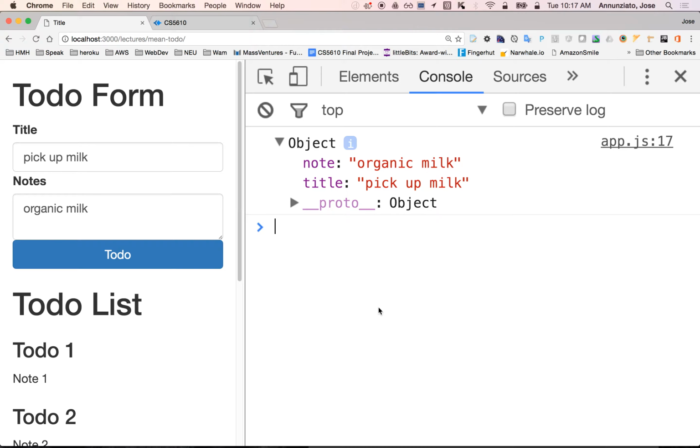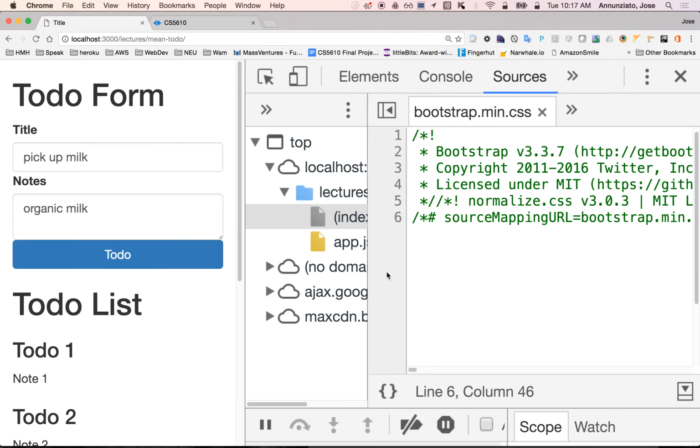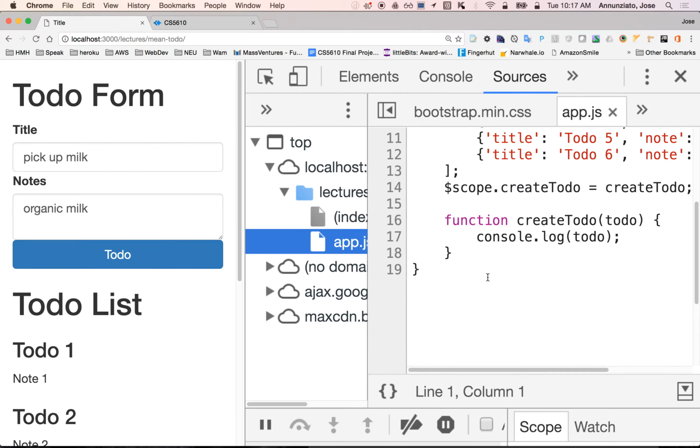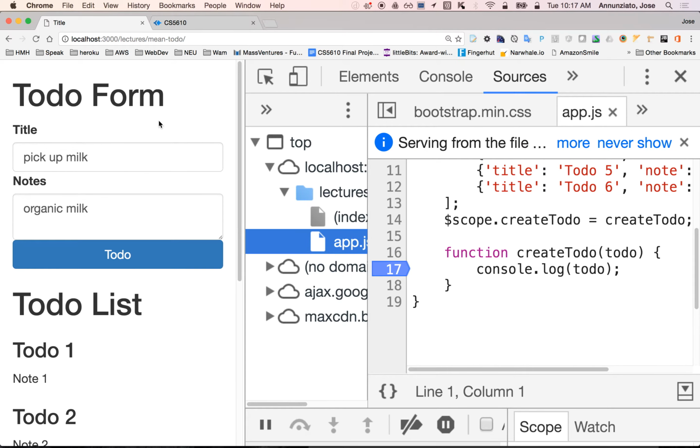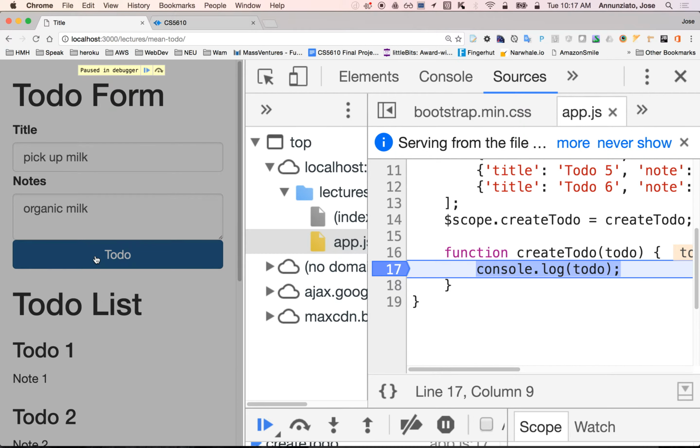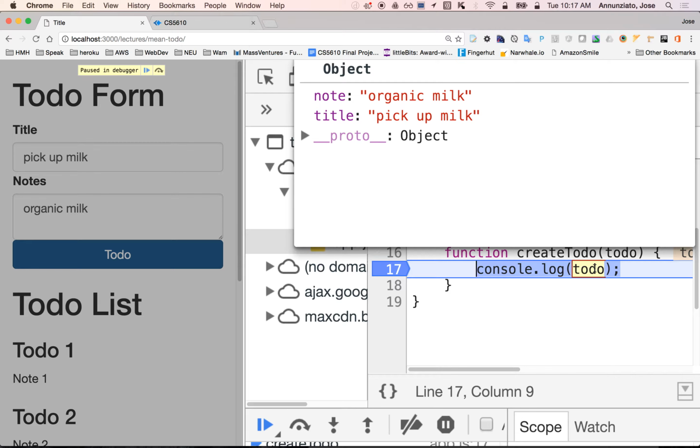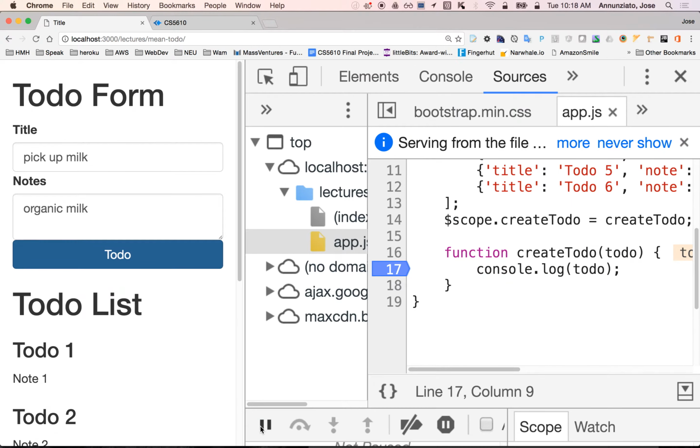See that? So instead of a console, perhaps I could have used a breakpoint. So I could have put a breakpoint here, right? And I can do the same thing to do. Notice that I have a breakpoint. I can stop and see what's coming from the view, and fully see the data that is coming between the template and the controller. Okay. So please use these tools to debug your code on the client side and also on the server side. Continue. Everybody okay? Everybody good? All right.